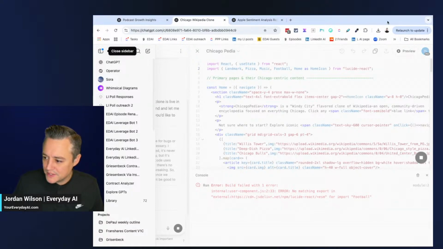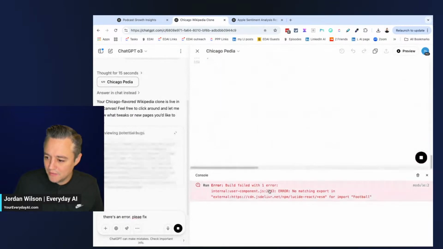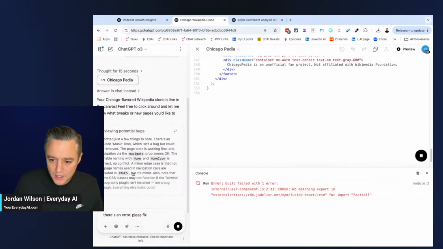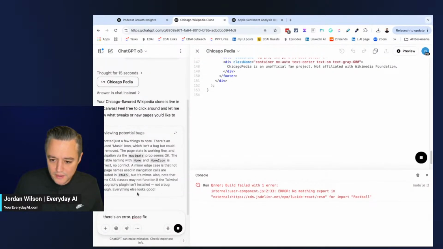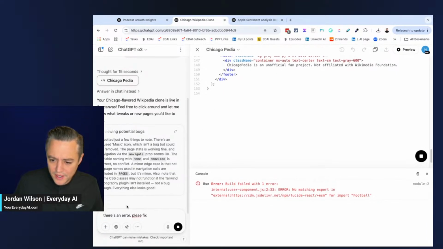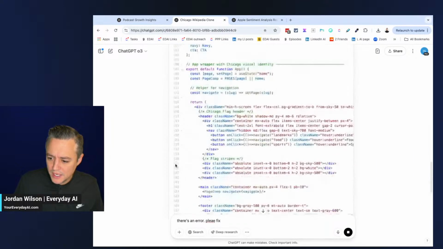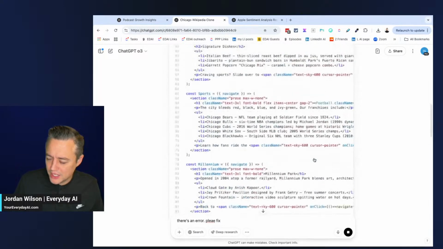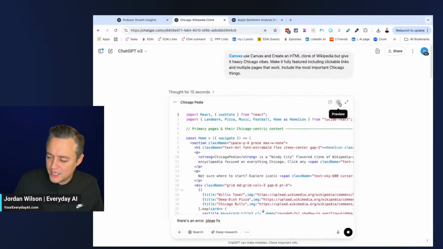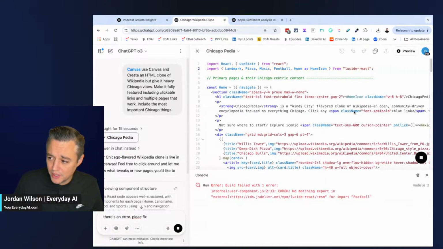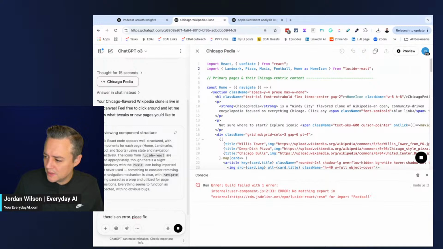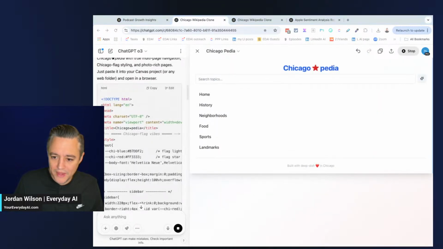So let's see if this fix code option fixed it. All right. It looks like it was adding some icons that didn't work. Okay. So let's see. Sometimes relaunching a canvas inside ChatGPT is a little buggy, at least with O3. Yeah, so that's fine. Let me just go ahead and bring up the one that actually finished on one shot yesterday. Super impressive, this one, right?